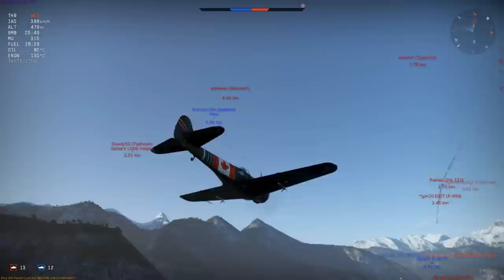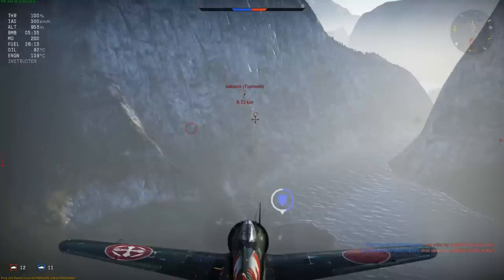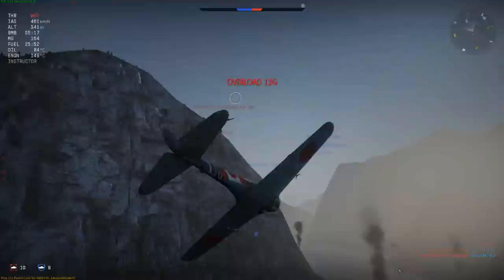Gladiator. Typhoon there. Typhoon is a little bit more dangerous. So he's going faster, shit. Yep, can't do anything. Okay. Hurricane. Shit. Missed all the stupid shots.